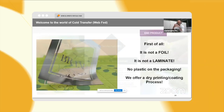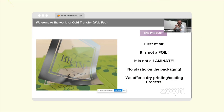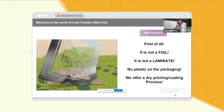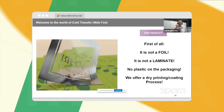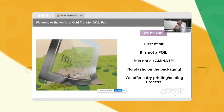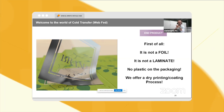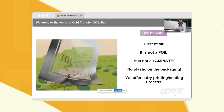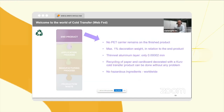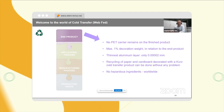So I want to tell you a little bit more in detail what we do about sustainability. The first thing is the end product, where our finishing effect is on. The first thing I want to tell you again, it is not a foil that is on the end product. It's not a laminate that is on the end product. No plastic stays on the packaging. We only transfer dry lacquers or coatings if you prefer. So again, no PET carrier remains on a finished product. Only 1%. Then of course the thickness.